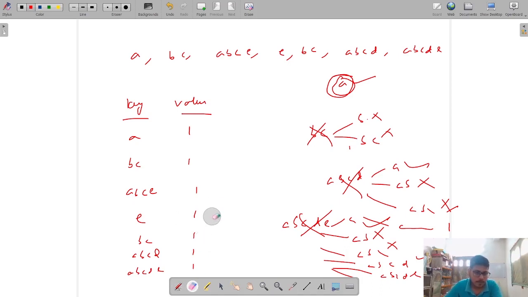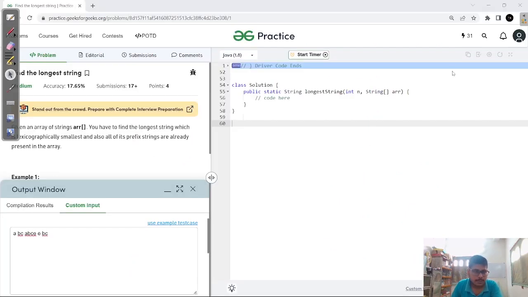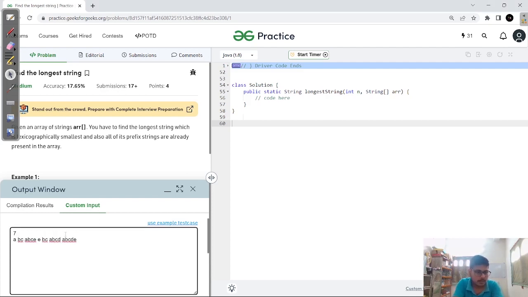BC is here, right? So BC will be updated to 2. Two BCs, so frequency of BC is 2, right? So EBC, then ABCD, ABCDE, ABCD, ABCDE. 3, 4, 5, 6, 7. So array size 7.